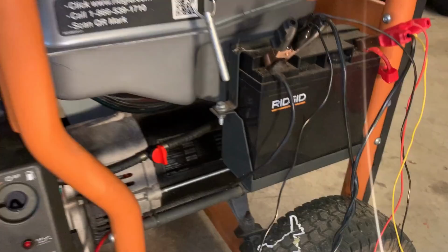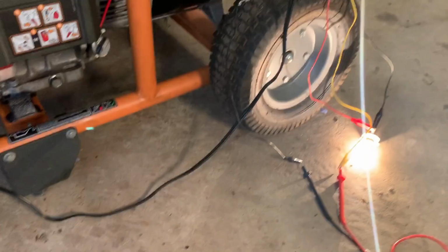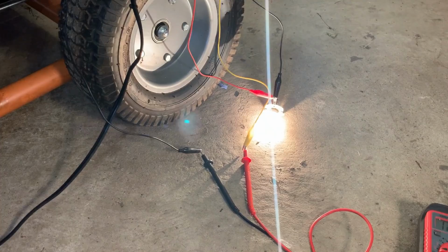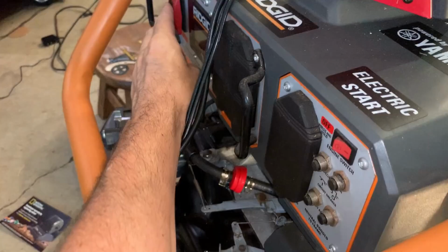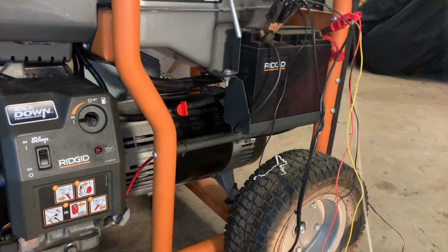Now, I'm sure it is severely sulfated, so whether or not this thing will actually produce enough amps to be useful, I don't know. If I unplug it, which is hard to do with one hand, the light is staying lit, but it did dim. Let me just show you the difference here. That's plugged in and unplugged. And you can see the voltage is now dropping very quickly. So this battery does not have enough charge in it currently to do anything. So I'm gonna let it bake for a bit longer on the charger, see if we can't get it charged up, and possibly use this battery.